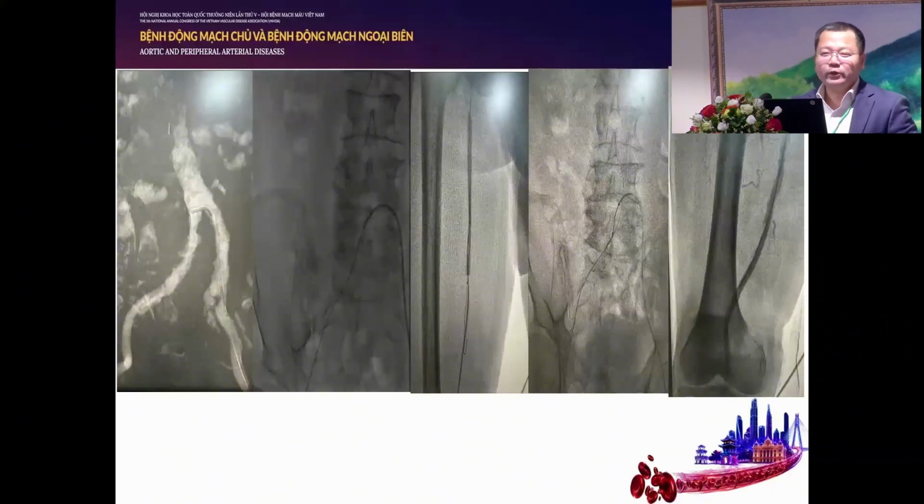So I must puncture the right femoral, and use a snare to pull back the forceps to go antegrade, and use the reverse CART technique to treat this patient.